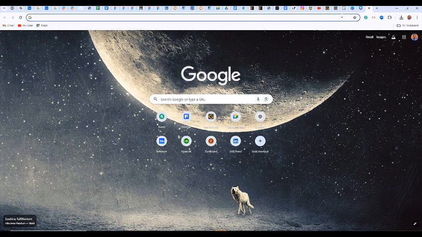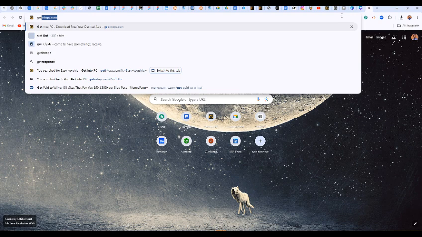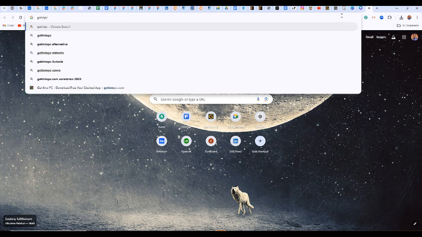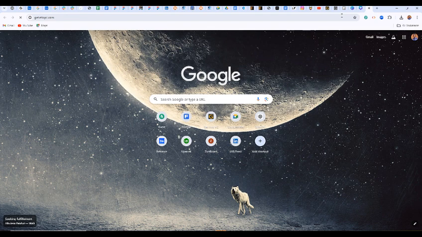So you can go to getintopc.com. Mostly you can use this website to download most of the software you'll be using. Easy Worship, you can download OBS also.